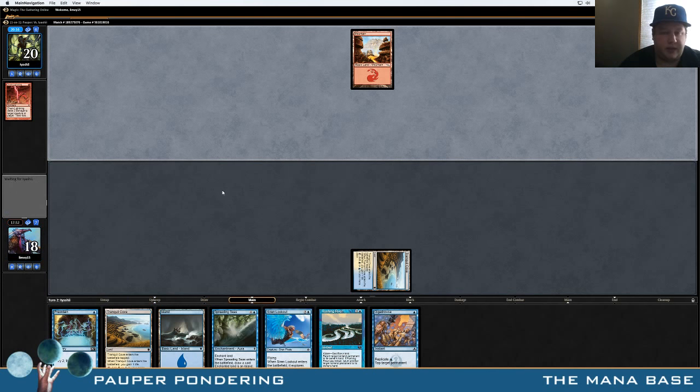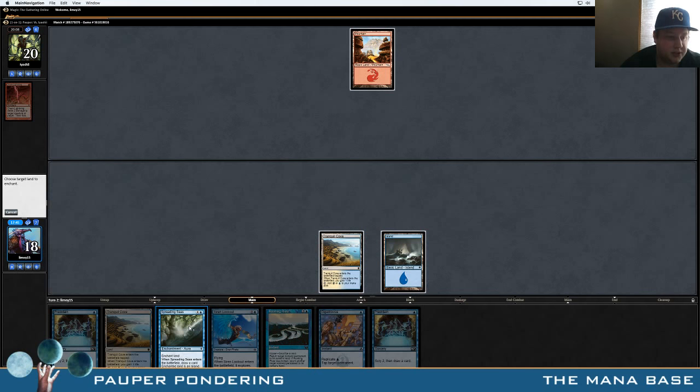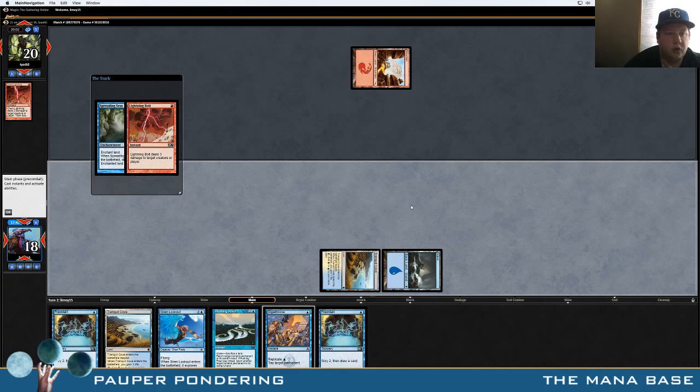Hopefully he just doesn't have another land here. We get to Spreading Seas. No land. No land. No land. No land. Oh, oh no land! Oh my god. We may just get the auto scoops here. There's a chance we get the auto scoops. That would be the best win in Pauper Ponderings history right here. Spreading Seas your mountain. What do you got? Scoop? Nope, getting bolt.